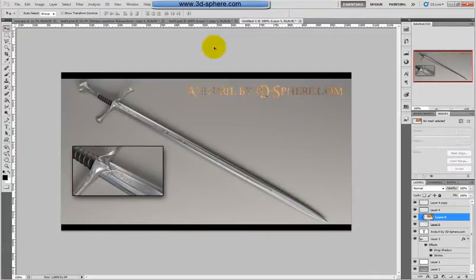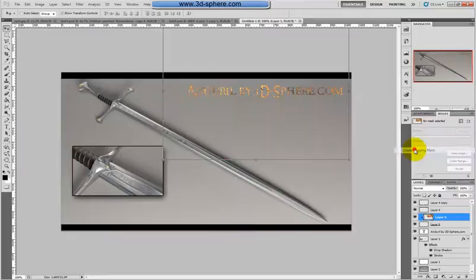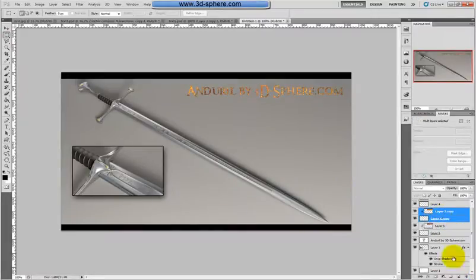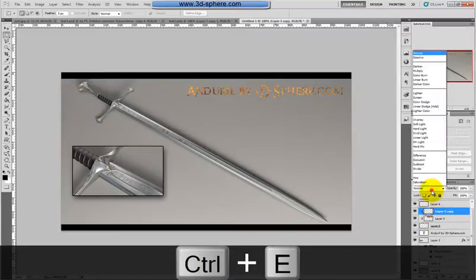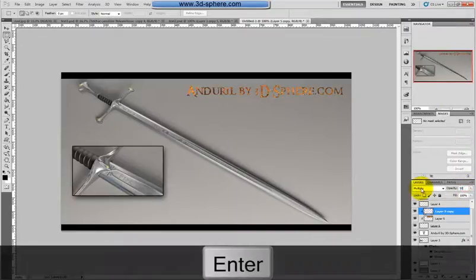Now we can move the texture to find some nice spot. Now this area is fine, but here I don't like that. So I will release the clipping mask. Okay. We'll create it again and move a bit up. I'll place it somewhere here. Now I will copy. Control A. I will apply here multiply because I want darker. Like 50. Oh, it's too much. Let's go just by 30.